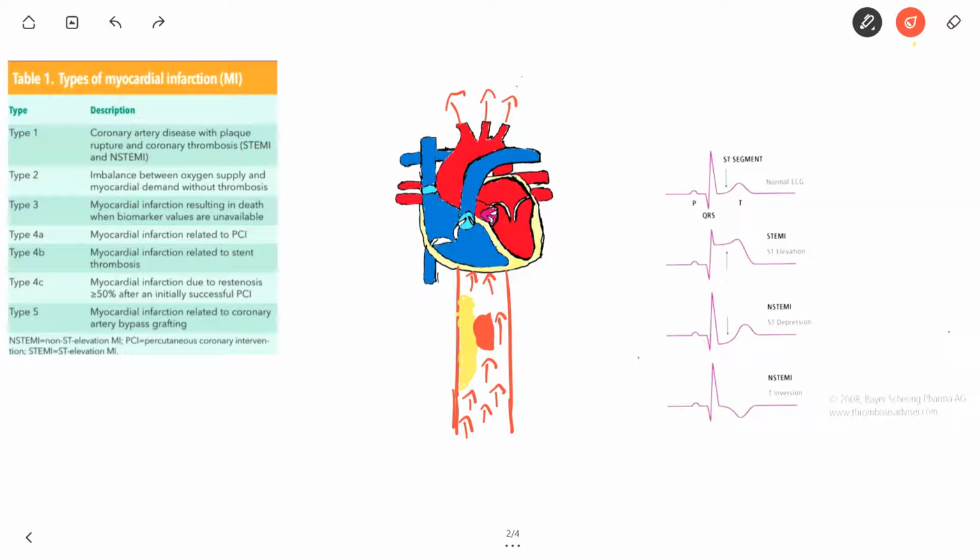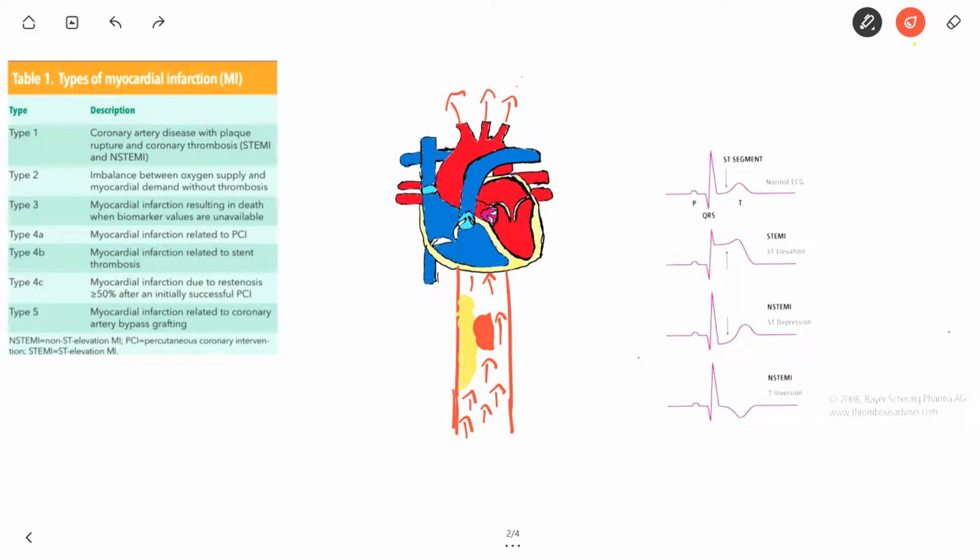So you can either be diagnosed with a STEMI, which is a ST segment elevation myocardial infarction, or a non-STEMI, which is a non-ST elevation MI. ST elevation MI is when your whole artery is blocked because of the thrombus, and no blood is passing through. A non-STEMI is when the thrombus blocks most of the artery, but there's still minimal blood flow. If you want to learn more about the EKG, you should check out my video on the electrical conduction system of the heart, which I'll link up here and below in the description.